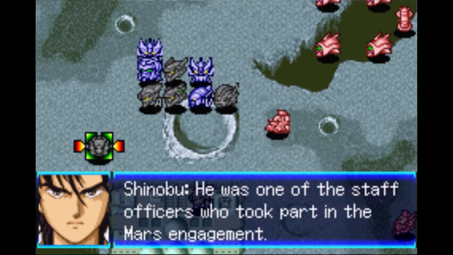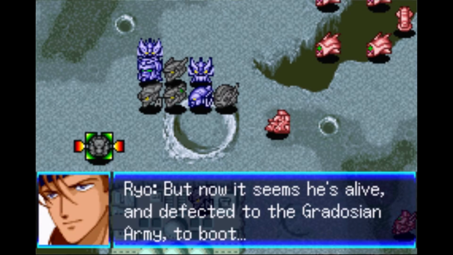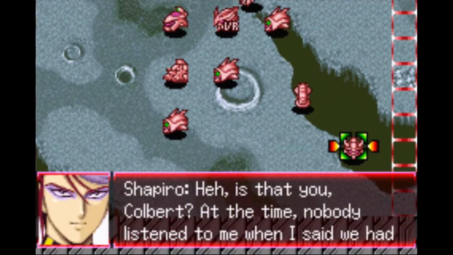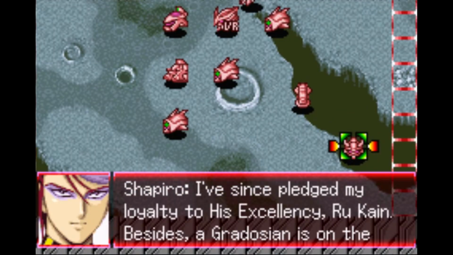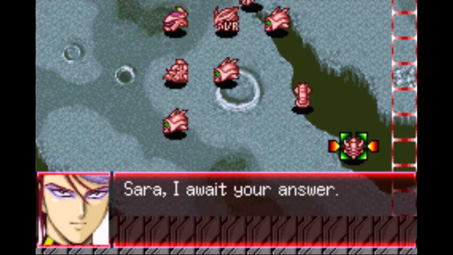He was one of the staff officers who took part in the Mars engagement. His ship was sunk in that battle, and we heard he died. But now it seems like he's alive and defected to the Gradosian army to boot. I don't believe this, Shapiro. As a commissioned officer of the UAFA, how dare you throw in your lot with the aliens? Is that you, Colbert? At the time, nobody listened to me when I said we had no prospects for victory. The result was failure on a massive scale. I'm done being used by foolish earthling imbeciles like yourself. That is all. I have since pledged my loyalty to His Excellency Ru-Kain. Besides, a Gradosian is on the side of Earth, so why is it surprising that an Earthling is on the side of Grados? Sarah, I await your answer.